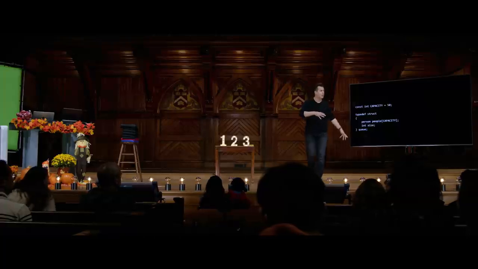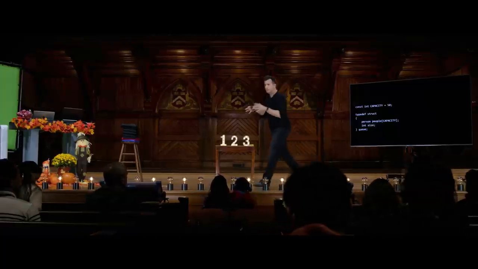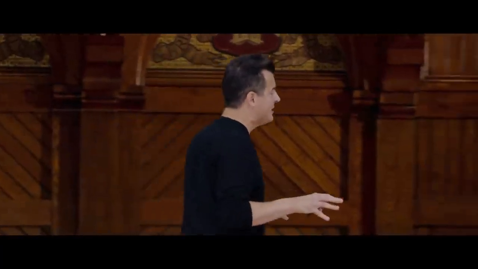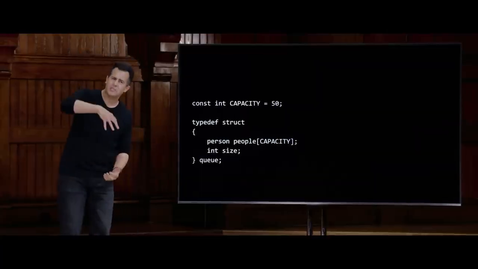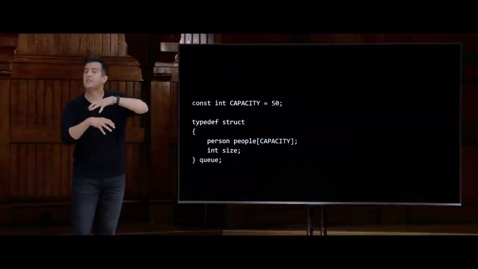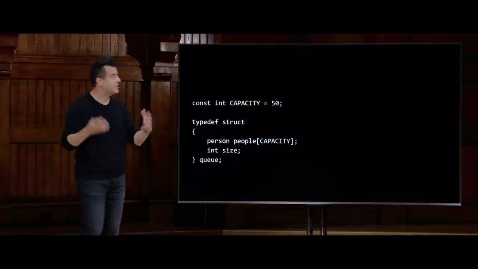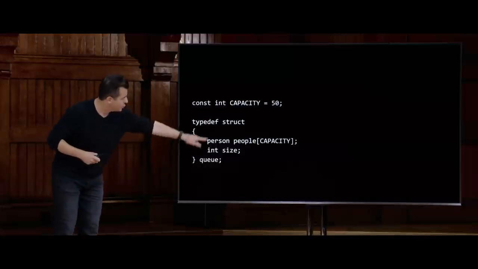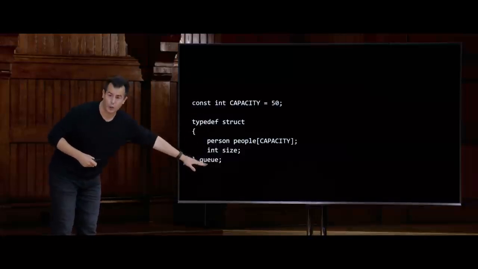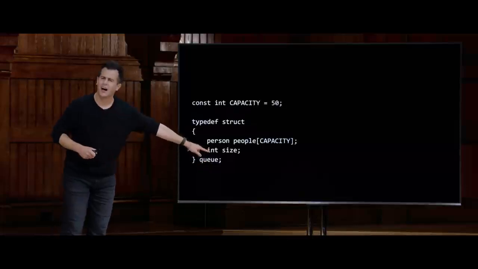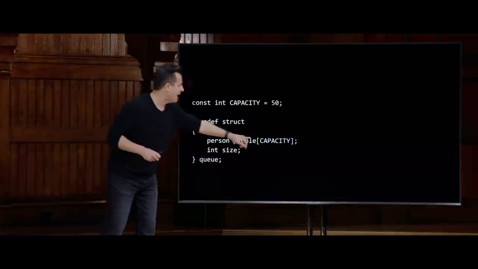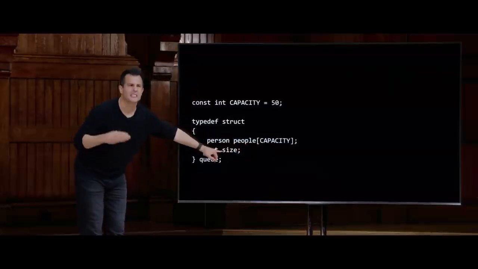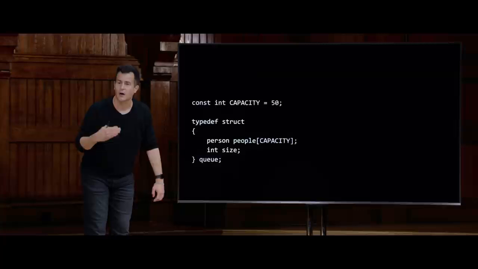So recall from weeks past, we used the struct keyword already. We used the typedef keyword already to invent our own data type called person. So let's just assume for the moment that now exists. But notice that you can actually encapsulate data types inside of data types even if you've made both yourself. So the world starts to get more interesting when you structure things in this way. But I also have inside of this new struct, which indeed I'm going to call a queue in code, also size. Why is it that I need to keep track of the total capacity of a queue in code, but also apparently I constantly have to keep track of the size of the queue?